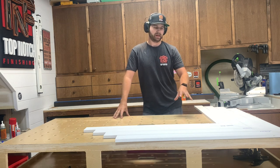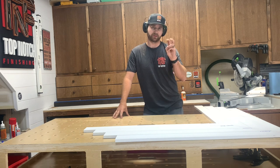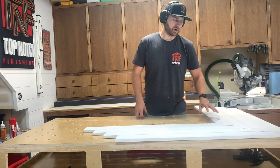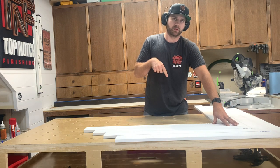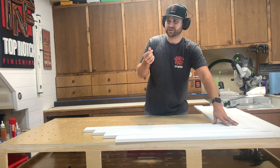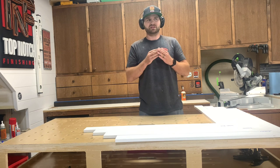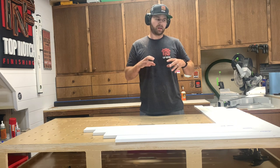Full transparency — yesterday I did the test and I was not happy with it. I will post the blooper reel. I wasn't happy with the results; I was very shocked. I'll go over what I did differently. On the instant bond ones, I put one stripe of glue. This time I'm doing two stripes for more full coverage. What I really wasn't happy with was the Titebond — the yellow glue sucked into the MDF and made a pretty bad joint. So I'm going to put glue on both sides and try that.